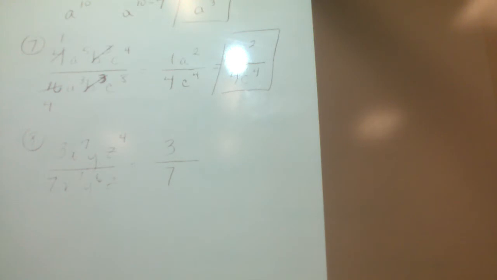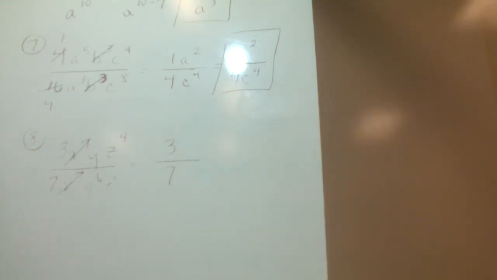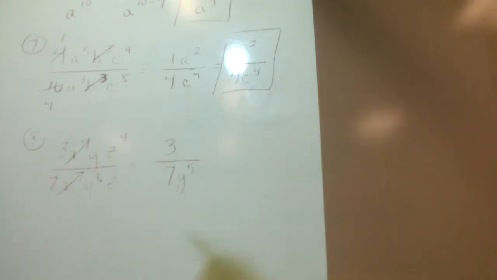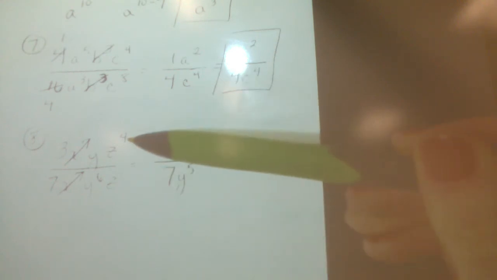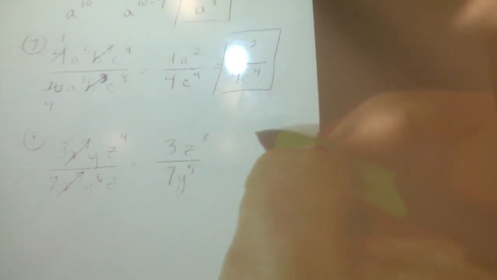Now let's go to the x's. I've got 7 x's in the top. That's 7 in the bottom. That means I'm just canceling them out. For the y's, the larger y is in the bottom, so I'm going to subtract bottom up. So I've got 6 minus 1, that's giving us y to the 5th. That y is going to stay in the bottom because that's the larger exponent. Let's subtract these exponents. 4 minus 1, the larger z's up top, that's where that z is going to stay. 4 minus 1, that gives us 3. So I have 3 z cubed over 7y to the 5th.